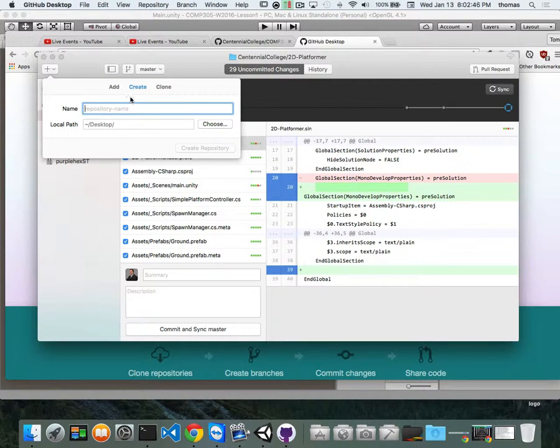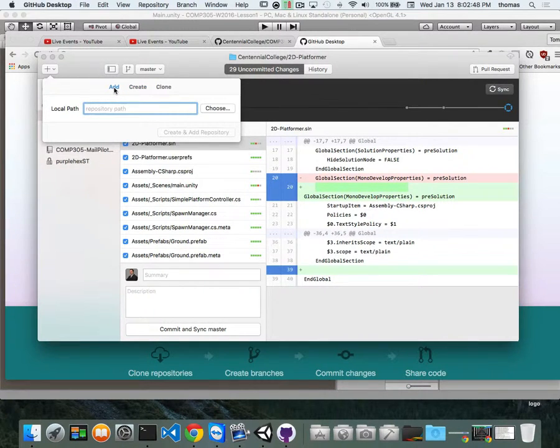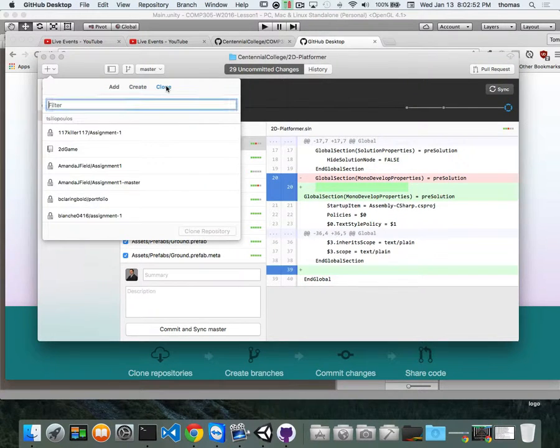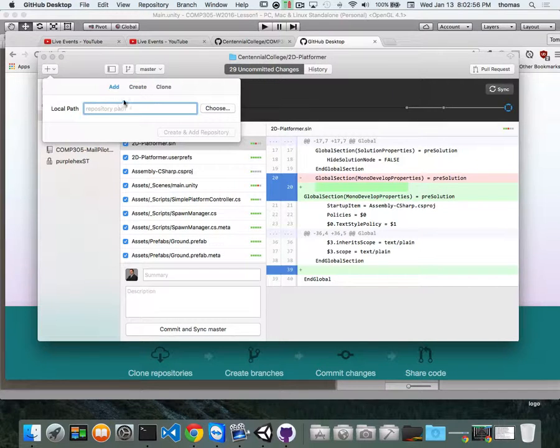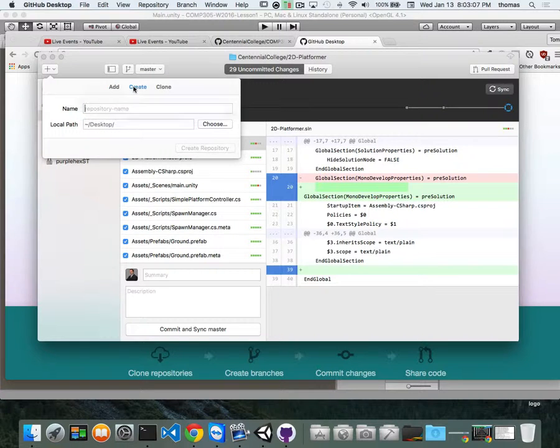Notice how it says, what do I want to do? I can add a repository that's here already in my local path. I can create one, or I can clone one with the path online. So I can use my GitHub tool, my UI, to get my stuff from GitHub or add things to GitHub, right, without command line whatsoever. Right? So I would highly recommend, if you're not great at command line or it doesn't work, this is another path for you, right?